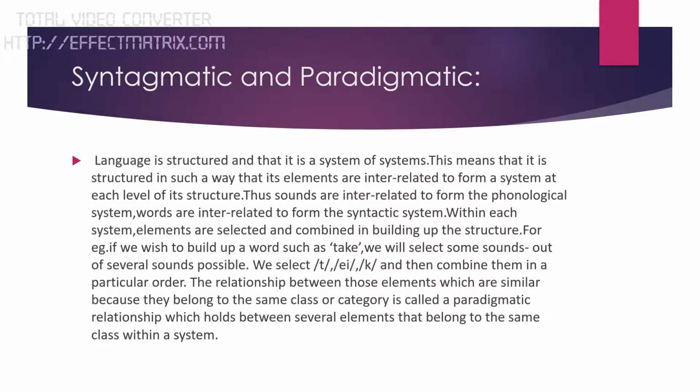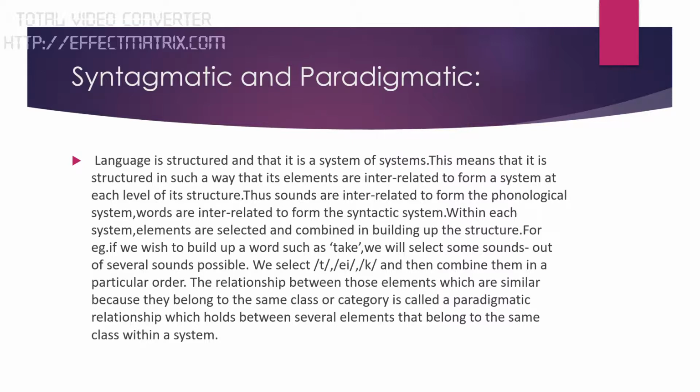So they belong to the same category of sounds. The relationship between those elements which are similar because they belong to the same class or category is called paradigmatic relationship. Then what do we mean by paradigmatic relationship? Yes, the relationship between those elements which are similar because they belong to the same class or category is called a paradigmatic relationship, and it holds between several elements that belong to the same class within a system. For example, the relationship between plosive consonants in the phonological system, or the relationship between the nouns in the syntactic system.